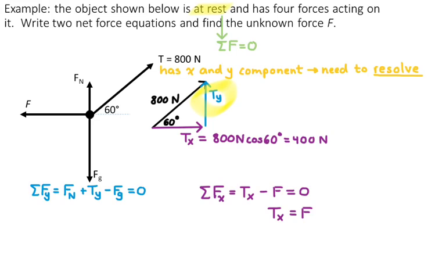So I can solve this for F, add F to both sides to get it by itself. And so F has to equal 400 newtons. And then go ahead and include the direction with it.